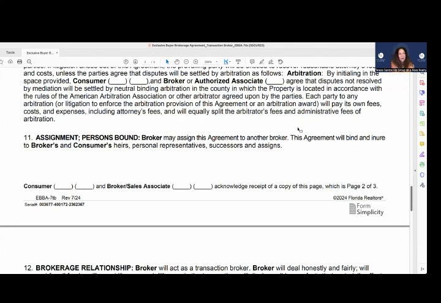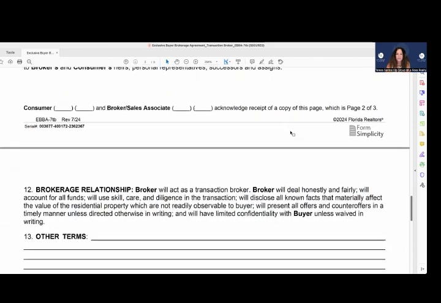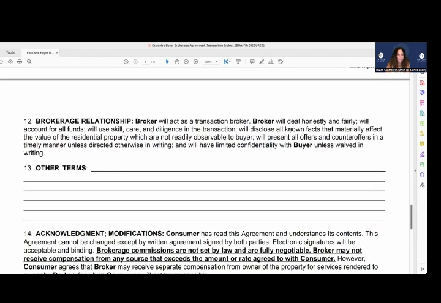Okay, so right now, if they're not paying any compensation at all, you can do a referral to the listing agent and still get paid through a referral. And we'll talk a little bit more about that later on. I just want to stick to this today, but I just wanted to throw that out there. But for right now, just have the brokers sign it.